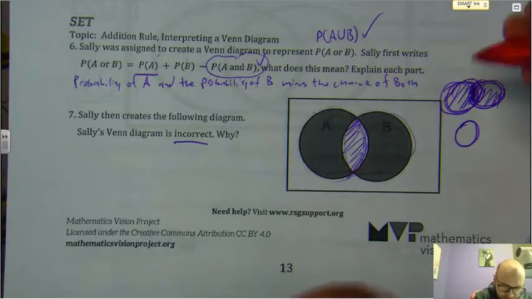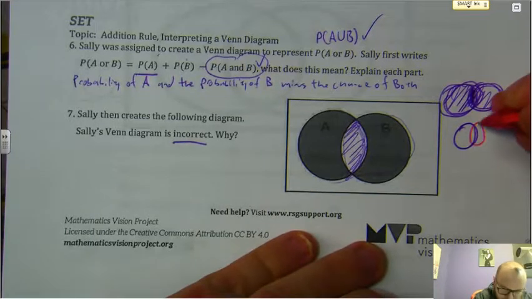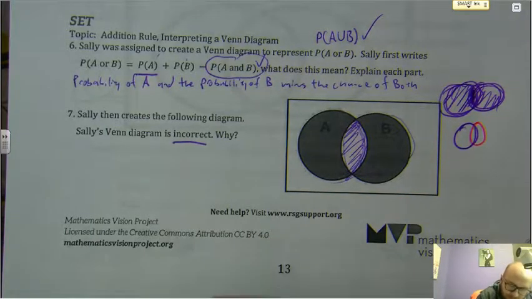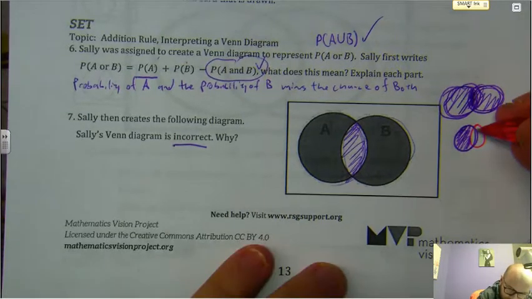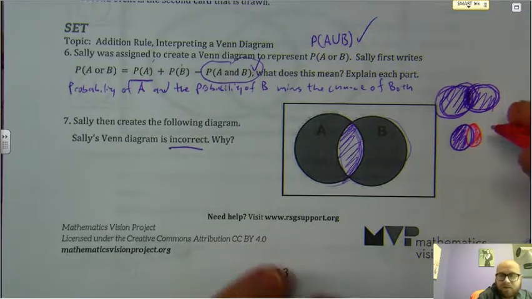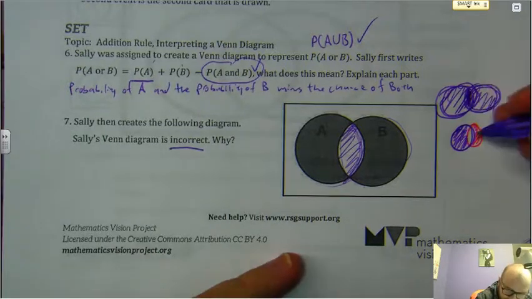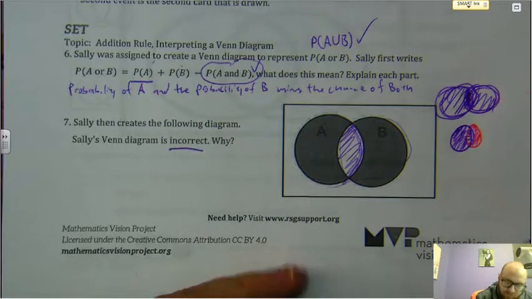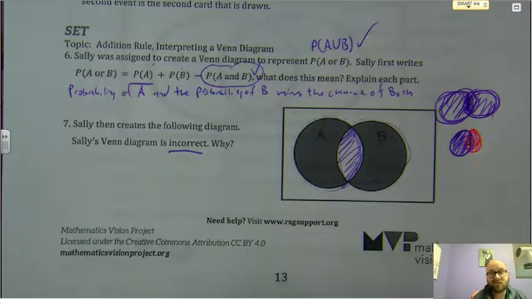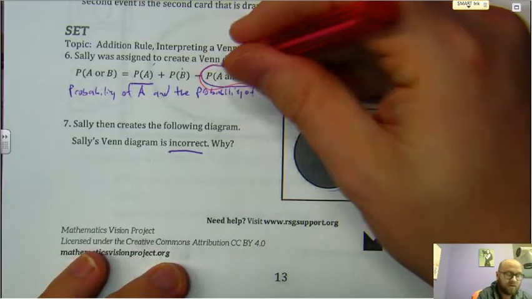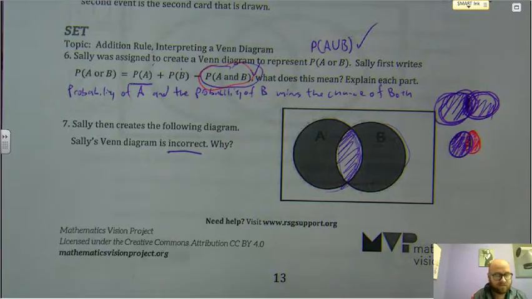Here's the probability of B in the red. So this probability is happening, this probability is happening, but then that middle probability is happening, but the way that we have it designated, it's happening twice. It's happening both in purple and in red. But we need to get rid of one of those instances. And so this actually does that by taking away one of those instances.